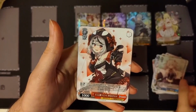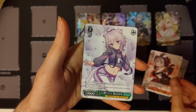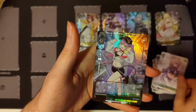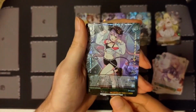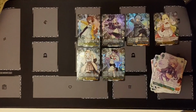Botan. Oh, there's a normal. Oh, Okayu, there we go. It's a normal. And an HLP and Toa. Toa. No Mume for this week. Oh, unfortunate. But it's a good series of prayers over there. But definitely some good characters to pull from that.